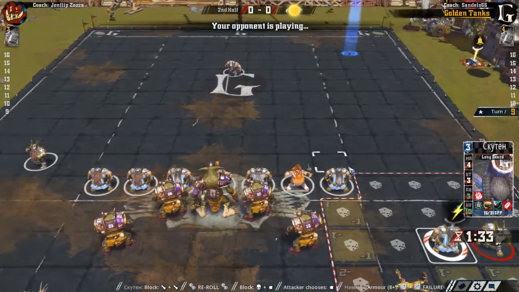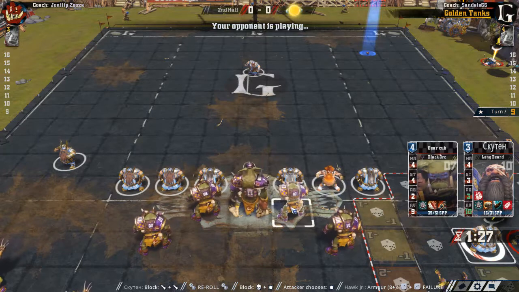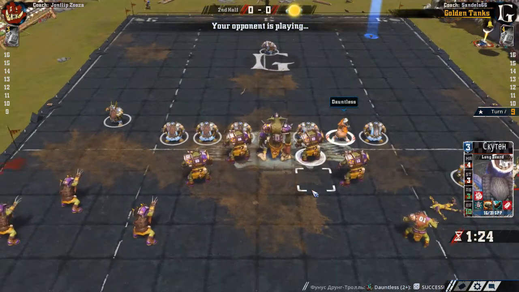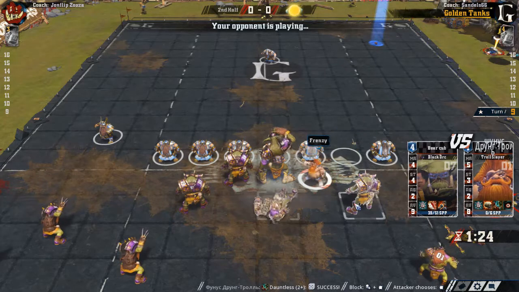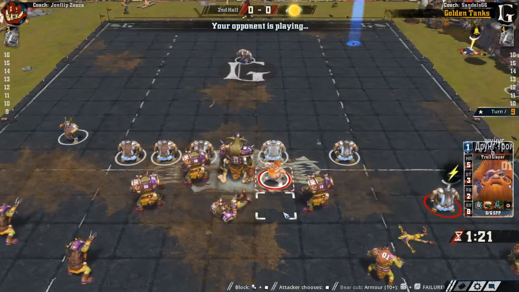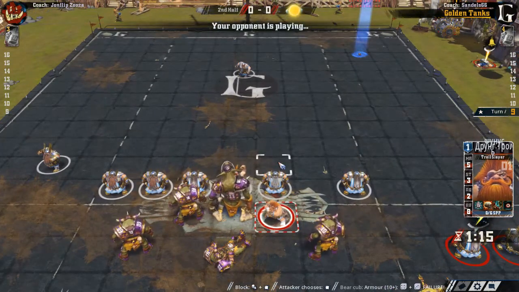And now he's going to try use his Troll Slayers to get Dauntless against our Black Orcs. And it worked. The problem with that is that if it had failed, then he would have faced a negative die roll in the second. That's why I put these guys so close. So at least it was a little bit risky.